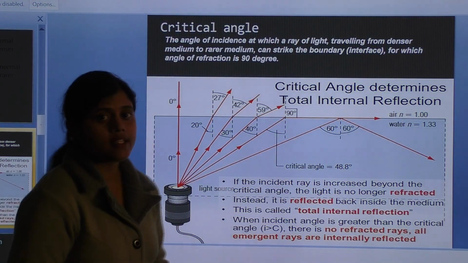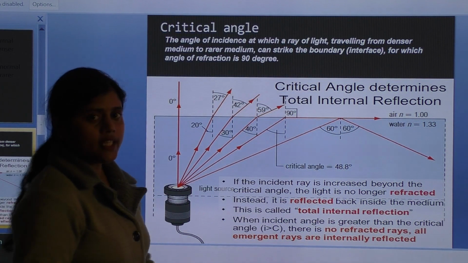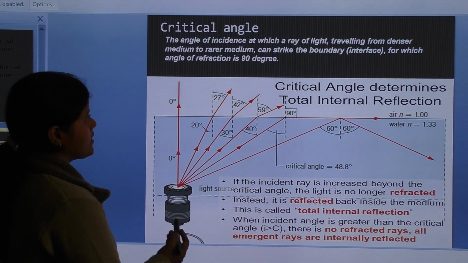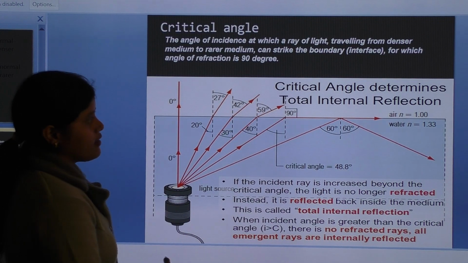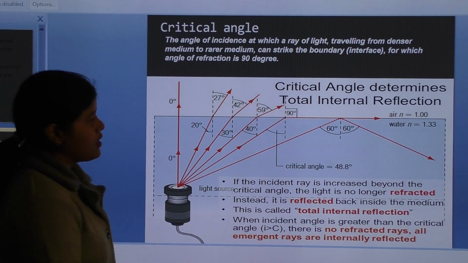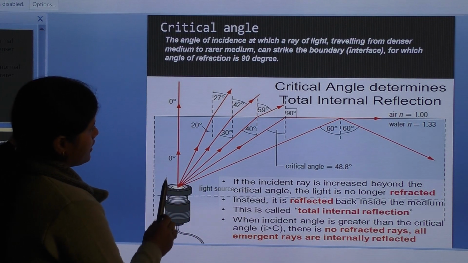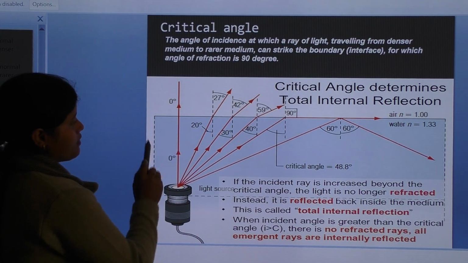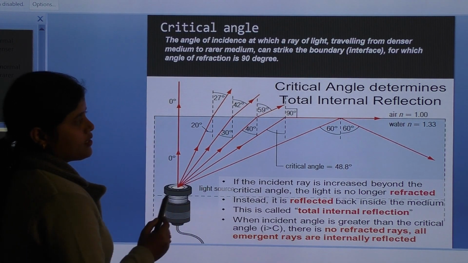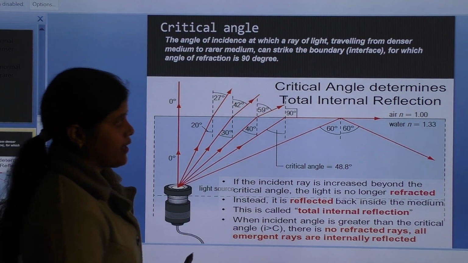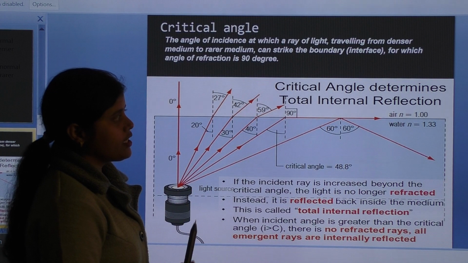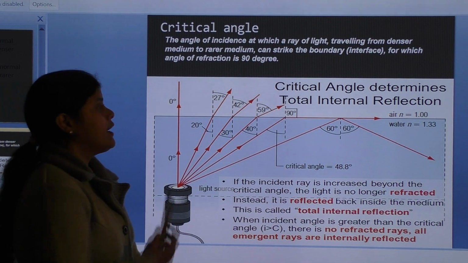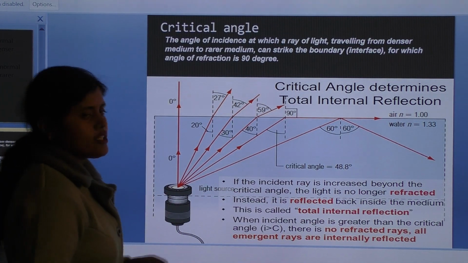So now let us understand what is critical angle. In case of critical angle, we have a light source here. Basically it emits a laser, like a laser torch emitting a red light beam. It is a very fine collimated beam. In the first case, it is incident perpendicular to the interface. You see, this is the interface separating the water from the air, and the water has a higher refractive index compared to air. That is, water has n equal to 1.33 and air has n equal to 1. That means light is traveling from a denser to a rarer medium. And in the first case, it goes undeviated.